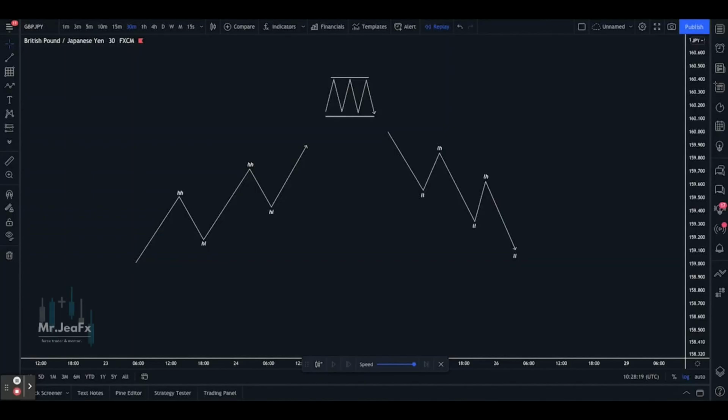In this video, we're going to talk about market structure. Market structure is one of the most important, but also one of the most basic and simple to follow concepts. As I spoke about previously, what we're going to do in this chapter and in this section is first of all talk through each concept, and then we're going to go and put it into processes and show you how to apply it on the charts.